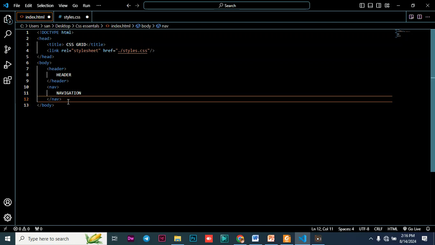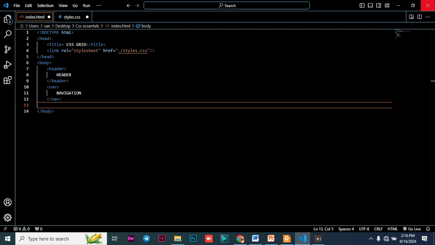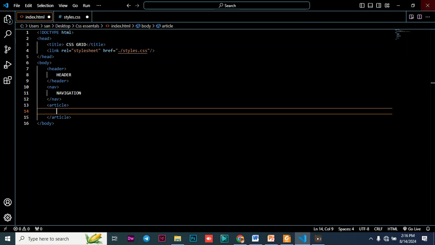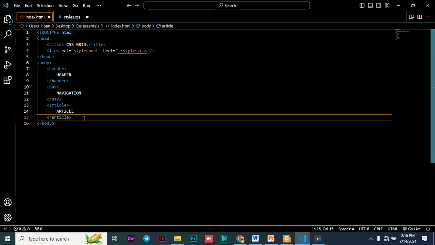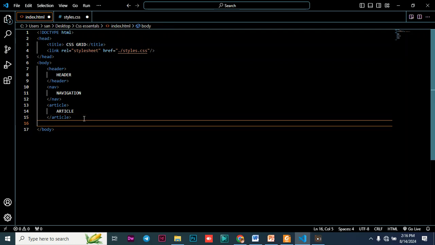Then you go to the next part, article. Inside the article you can also say we have the article keyword. I'm writing it in capital letters as placeholders, article. Okay, then you move to the next one. We have aside.